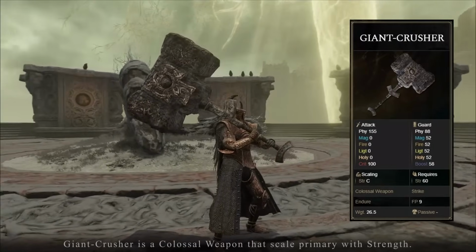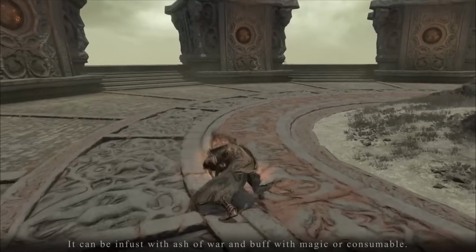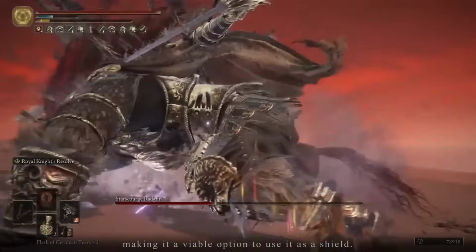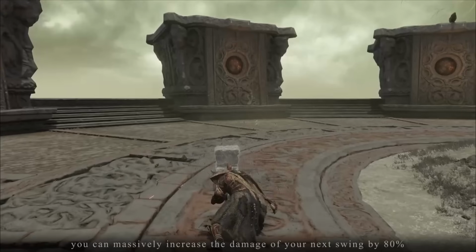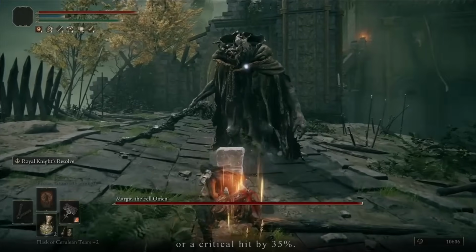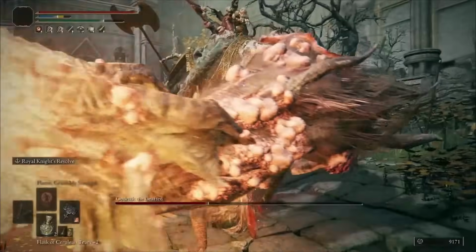Dragoncrest is a colossal weapon that scales primarily with strength. It can be infused with Ash of War and buffed with magic or consumables. This weapon also has a solid physical guard boost of 88, making it a viable option to use as a shield. Combined with the Royal Knight's Resolve Ash of War, you can massively increase the damage of your next swing by 80% or a critical hit by 35%. Make this one of the best weapons for a pure strength build in the game.